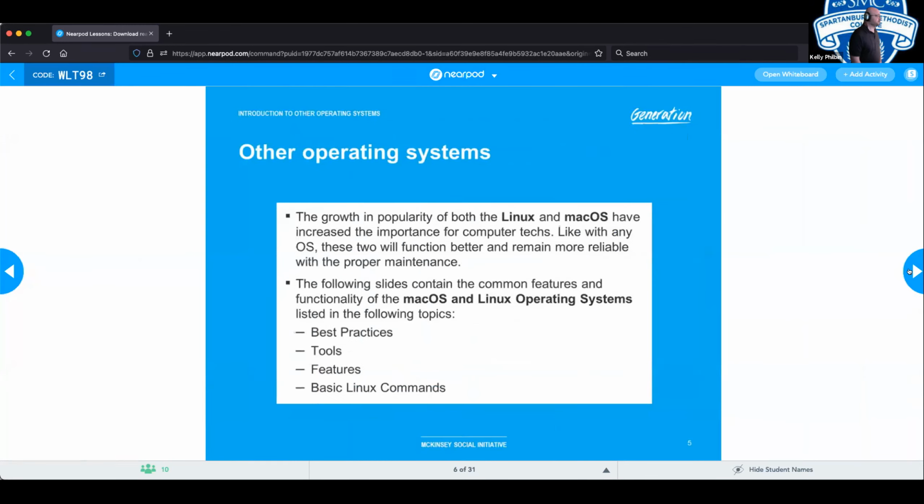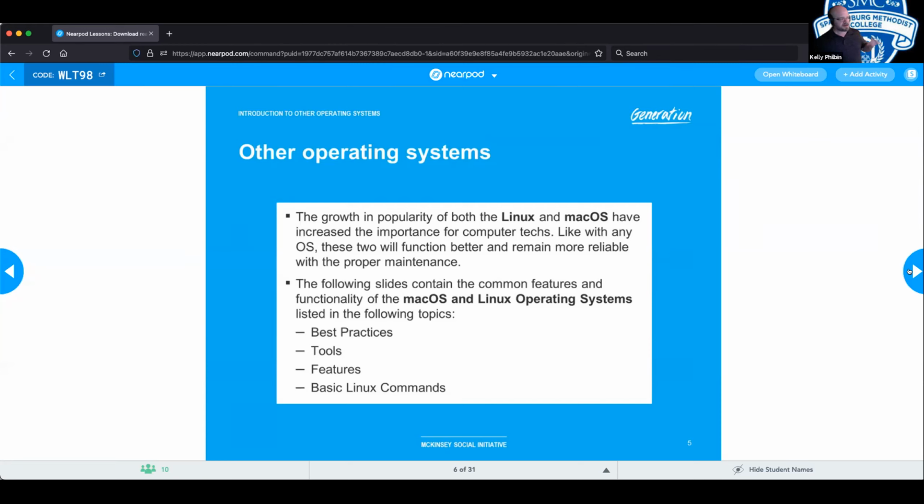All right, other operating systems have grown in popularity over the last few years, especially Mac over the last 10 to 15 years. They were very minor players in the marketplace for quite some time, and typically were used predominantly by computer programmers, graphics designers, and things of that nature. Animators used them a lot.